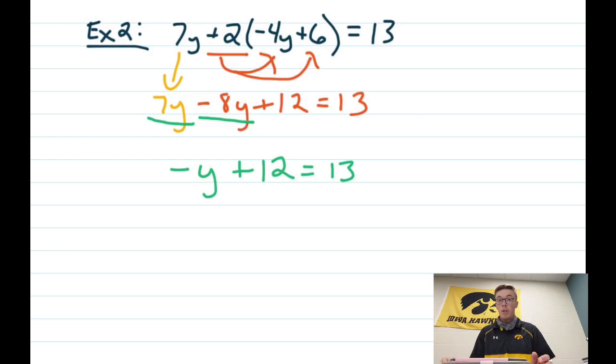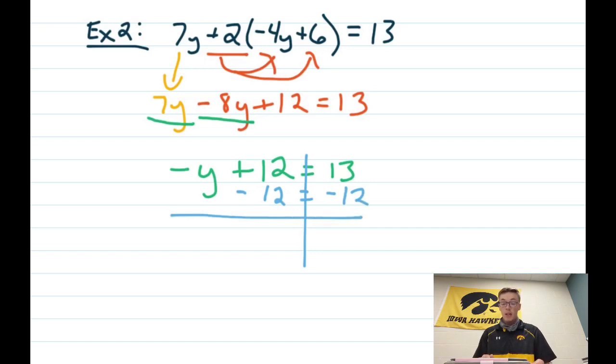Now we're in our two-step equation part, so we're going to do like we did at the two-step equations. Now we can use our inverse operations. So I'm going to get rid of that plus 12 first by minusing 12, doing the opposite there. And I have to do it to both sides, so I'm going to minus 12 on the right-hand side as well. That leaves me with, on the left-hand side, a negative y, and it's going to be equal to a positive 1.